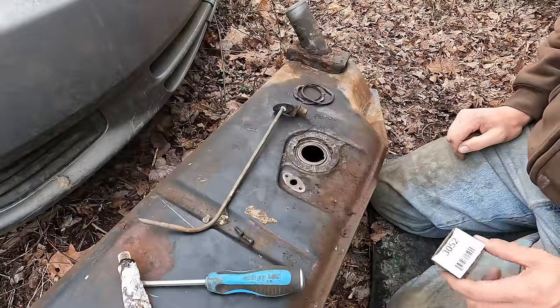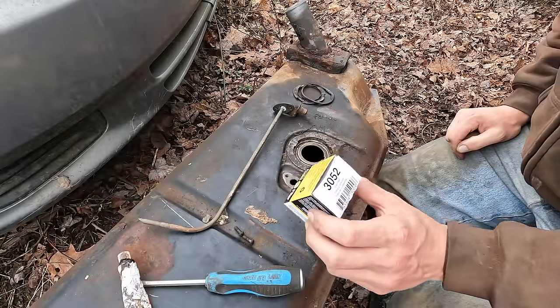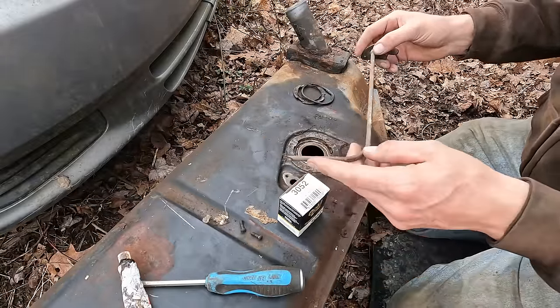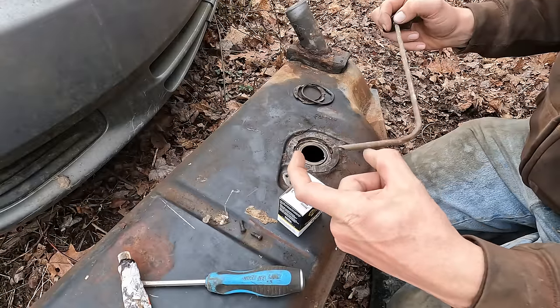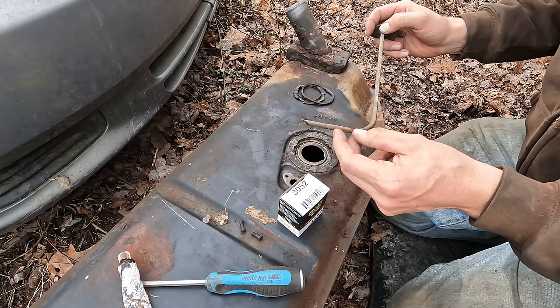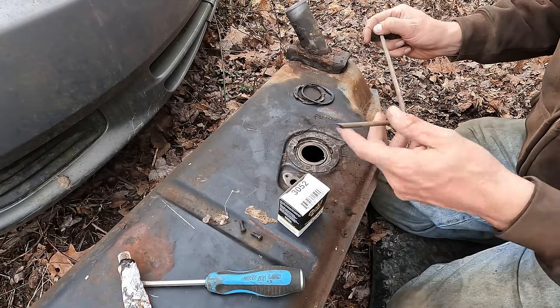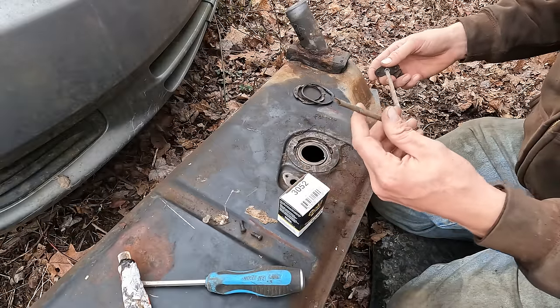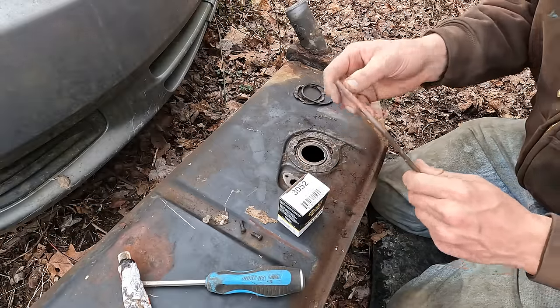The time has come for us to reassemble this fuel tank. Now, remember, when I pulled this fuel pickup tube out of the tank here, there was a pickup screen filter, whatever you want to call it, on the end of the line here, and it just disintegrated. It's been sitting in here since 1971. It's probably original, and it just disintegrated.